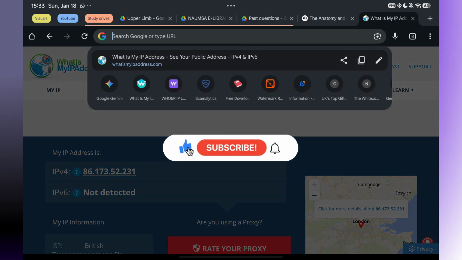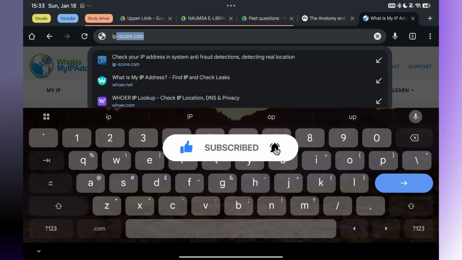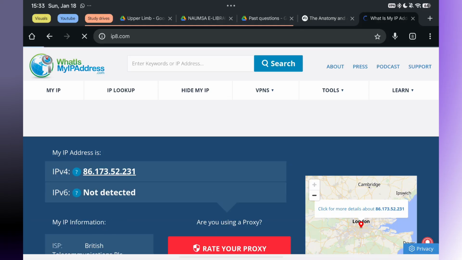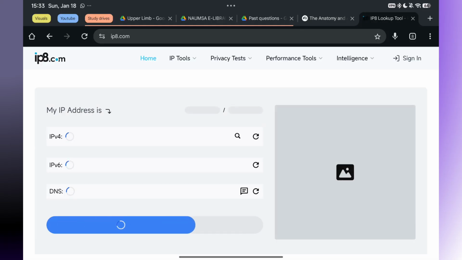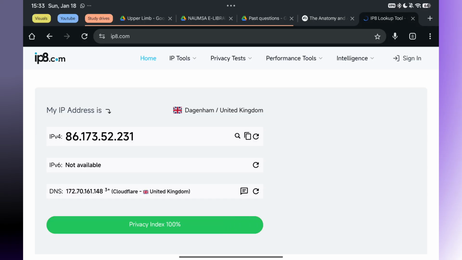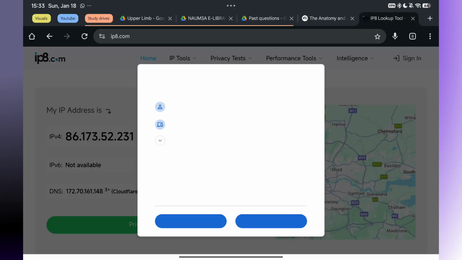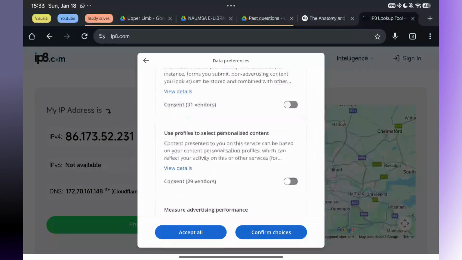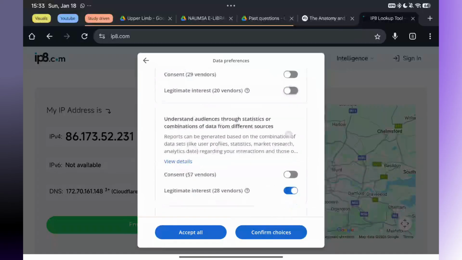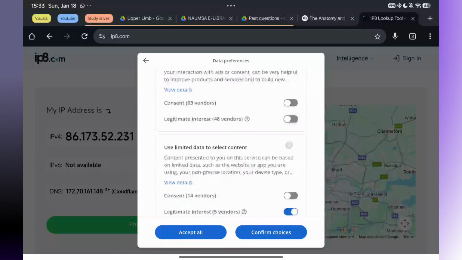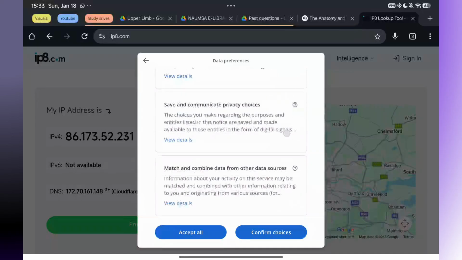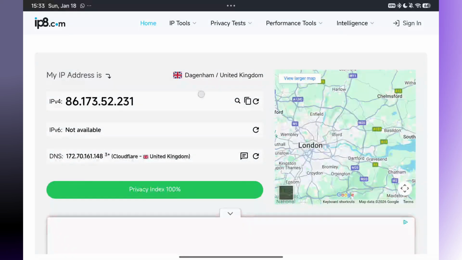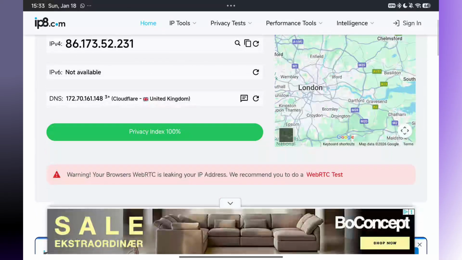The next thing you want to check is, what is that other site? I think IP8.com or 8.com. I think so. Alright, so you can see it's kind of this of everything, because they be tracking people up and down. Confirm traces. Alright, so you can see IP address, everything is okay.